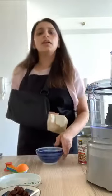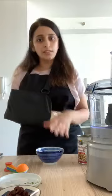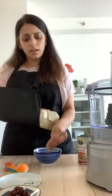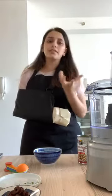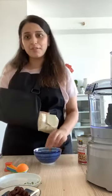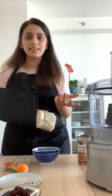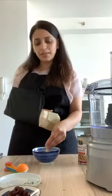I have toasted them. So there's a few ways you can toast these. You can either do this in the oven, which I just think takes too long, especially if you're doing only a couple tablespoons. Another way to do it is just heat a small skillet or pan that you use for your sunny side up, and toast it in that for a couple of minutes. How I did it, and I think that's the easiest and simplest way to do it for sesame seeds or any nuts, is in the microwave.